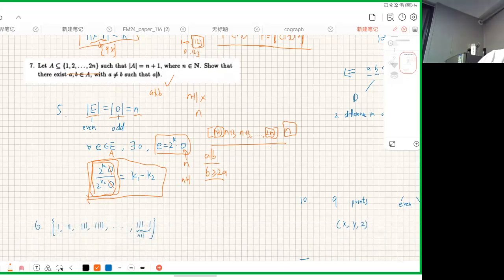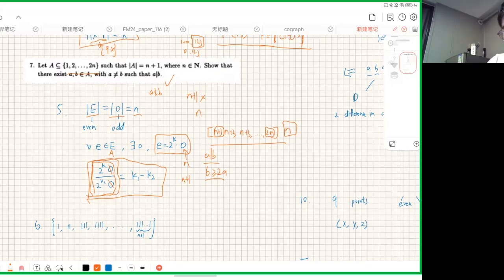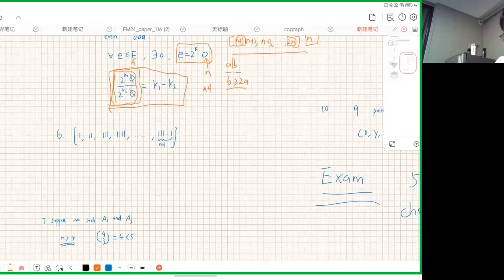Then let's go to the next one. We want to show that for any n there is a multiple k of n which only has digits 1 or 0. Here is how I do that.